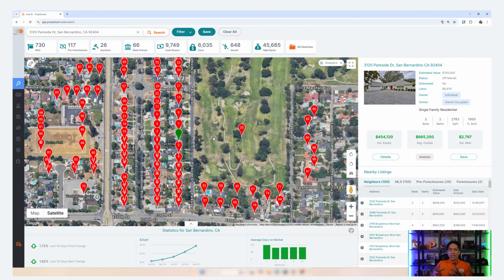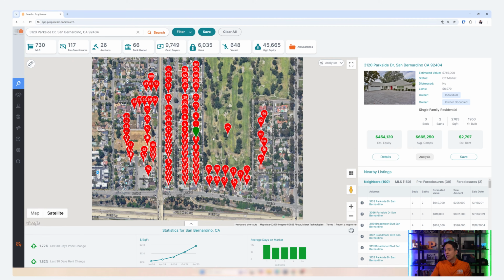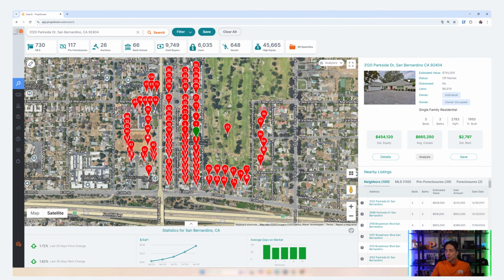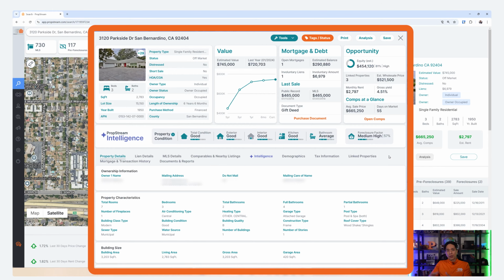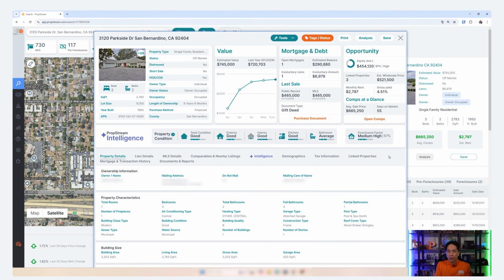Now, if you're looking to get into the details of that property, I suggest you do one of two things. Either click on the address here on the right side, or click on details. Doing so will pull up our property card. Every single property in PropStream has a property card. So let's go over what you're going to see inside the property card. At the top left is the address. At the top right are some really cool tools, starting with our rehab calculator and our ADU calculator.